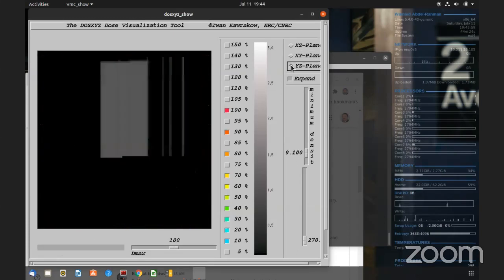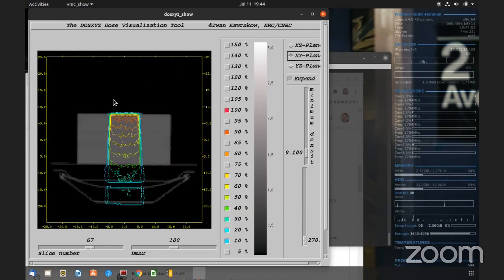Of course, when I ran this simulation, I told the system, report anything in air to be 0. Don't report those. That's why I'm getting this. Otherwise, I would have gotten those in this area here. This is not air. The CT number of the couch is a bit high, so it's not air, and that's why it's reporting those in here and here. But beyond that, there is no dose.